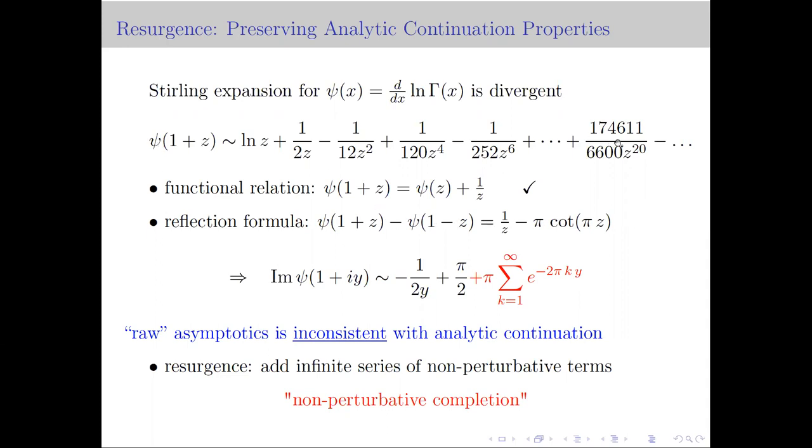But if we look at this formula, and you imagine trying to take Z to the imaginary axis, all of these terms here are in even powers of Z. So the only imaginary part you would pick up comes from these two terms, which correspond to this term and the first term in the expansion here. And that's simply incorrect. If you just have the black terms, which you would naively get from an analytic continuation of this formal series, it simply doesn't satisfy the global analytic properties of the psi function.